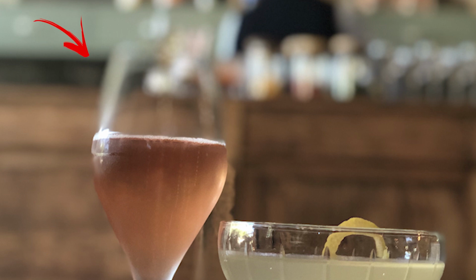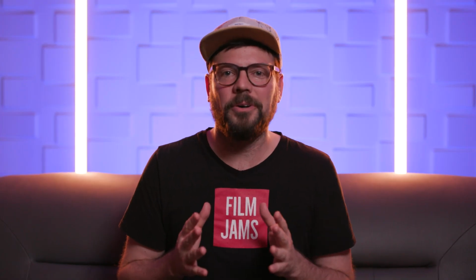One thing to be careful of, sometimes the edges and hair can look a little funky when you use portrait mode, but overall I really like it, and up till now you really needed a dedicated DSLR style camera to get this look. Well, actually now I appreciate your multiple camera unit technology and what it can do for my photography. Sorry, Film Jams. All right, well I hope this tutorial on shooting better iPhone photos was helpful.